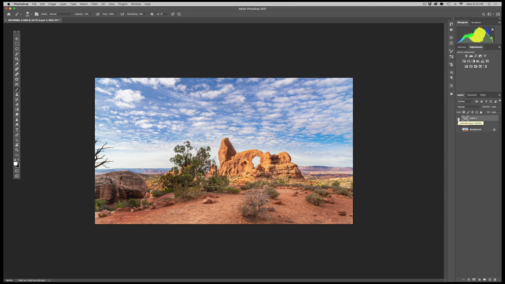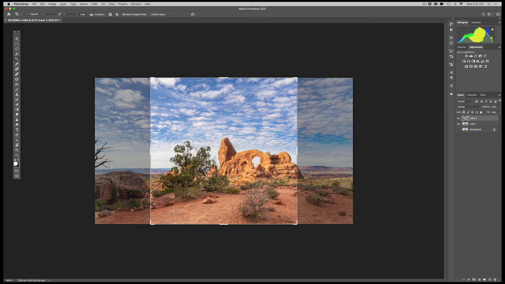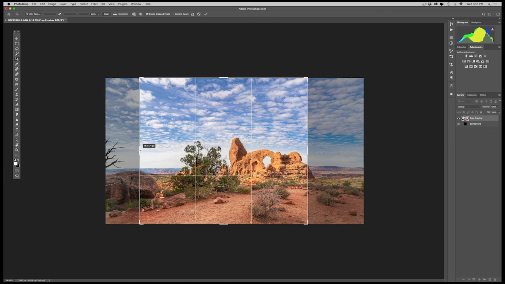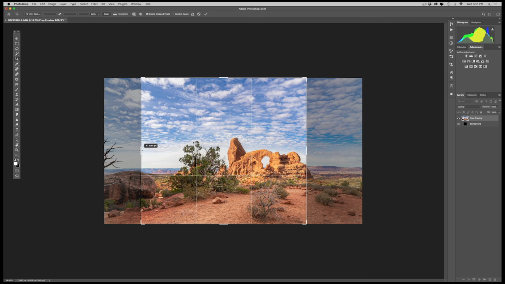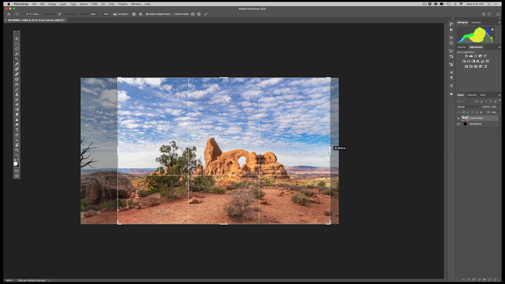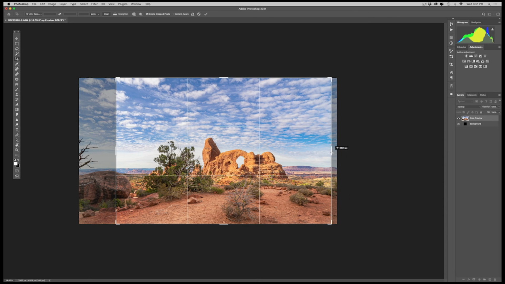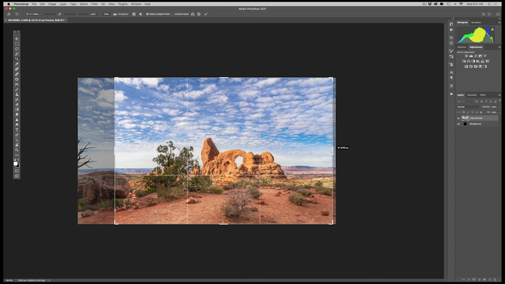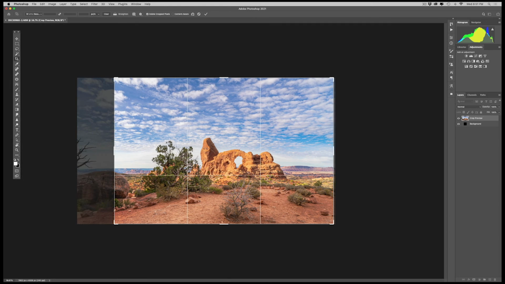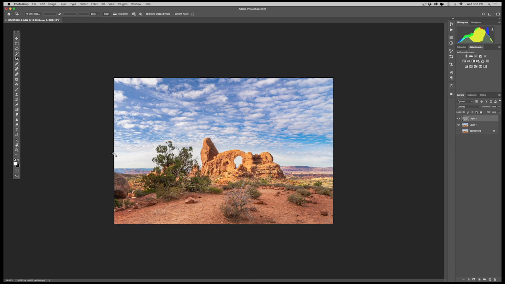Now, I could do an initial crop in here just so we can see really what we're going to end up with. In fact, let's do that. Let's hit the C key. Oops, I got a square here for some reason. All right, so I'm thinking probably something like this. Probably going to want a little bit less of this, but something about like that is going to be our composition. So let's try that. We'll hit enter. Yeah, we need to cut off a little sky, move it left to right a little bit, but that's good. Let's send it back into Lightroom to do that.